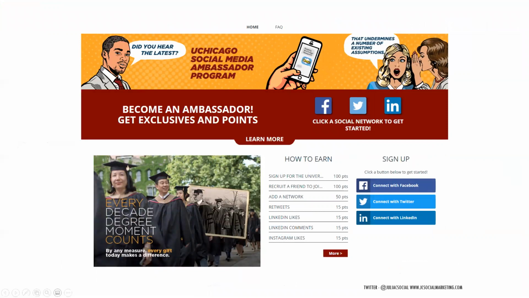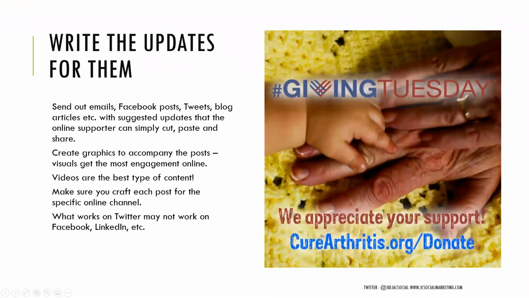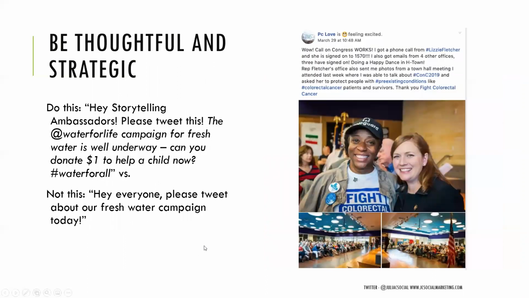Okay, let's go forward again. Another pro tip is to write the updates for them. So when you're sending out emails, tell people exactly what you want them to say, create graphics for them to just kind of steal and post, video files, and then make sure that you're creating things based on the channels where you want people to spread the word. Each channel is its own country and has its own etiquette and language and rules of the road.